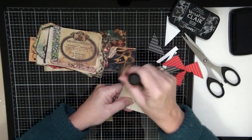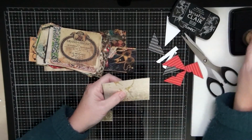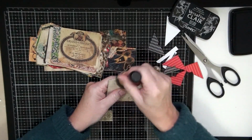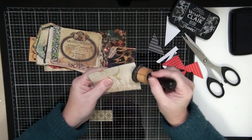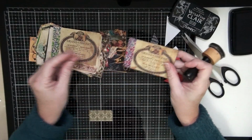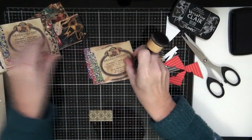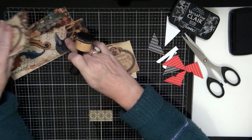So, as you can see, I am going with black to edge because there's a lot of black in this. And there's a lot of red. Reds are hard to match, so I am going to go with reds, but there's these adorable little cards, but these are the things that aren't included.